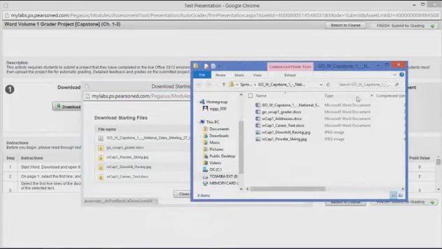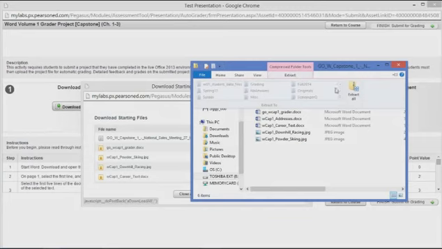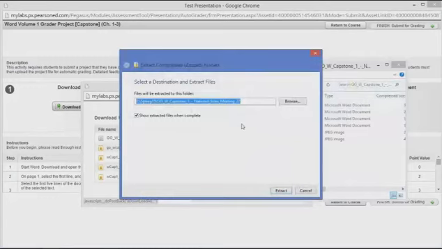And I get the unzip program, and so I want to extract these files, and I want to extract all of them. And again, it's going to ask you where you want to put them. What will come up here automatically is the same place that you saved the zip file. But you can browse and put it somewhere else if you want, but I do want to put it on my external hard drive in the Spring 15 folder, so I'm just going to say extract.